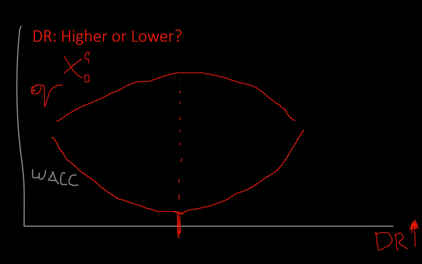So do you want a higher debt ratio? If this is your debt ratio, let's say this is debt ratio number 1, this is your weighted average cost of capital, and that's the value of the firm. Is this favorable? As of this point, we can't say. Assuming that you made a decision, made an investment, and it resulted to a lower weighted average cost of capital.